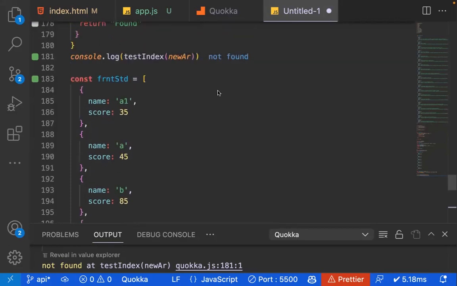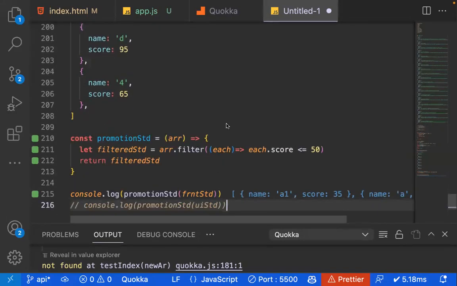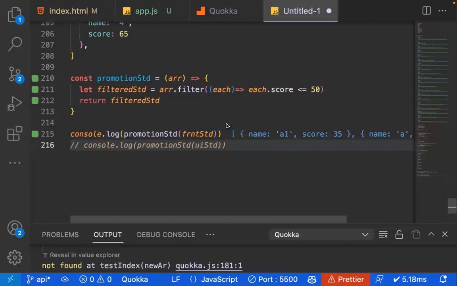All right, so now here's the thing. I want to filter my data with each of the students' score. They already told you that the structure of the data is going to come this way, because you need to know the structure before you can specify how you're going to do this. You understand? So after getting that, you say, okay, I'm creating the function. I created the function, I name it promotion student.